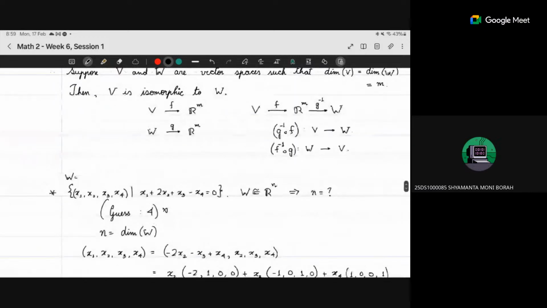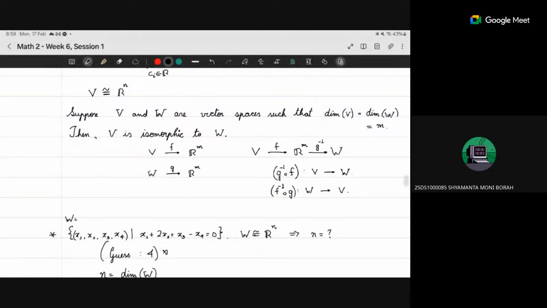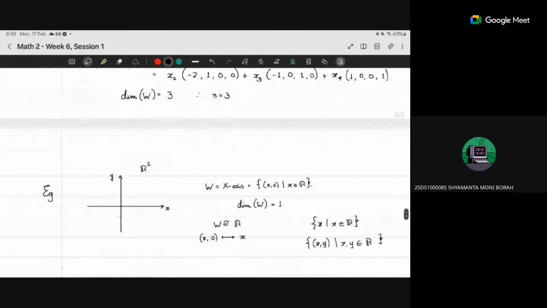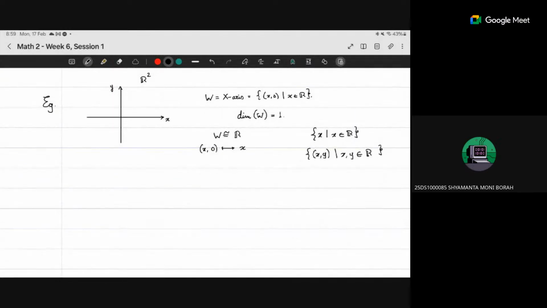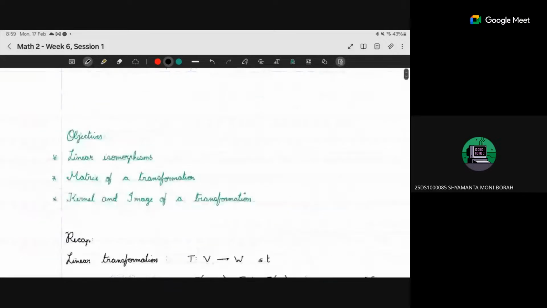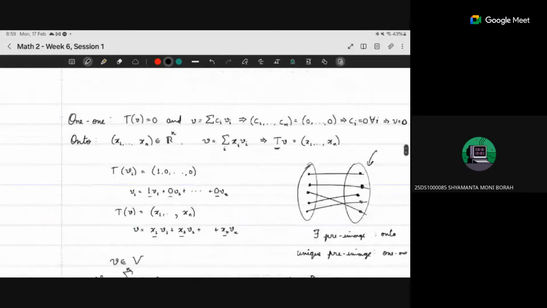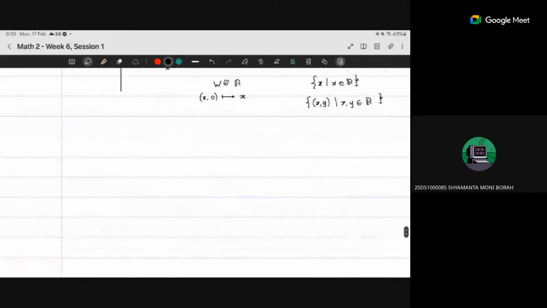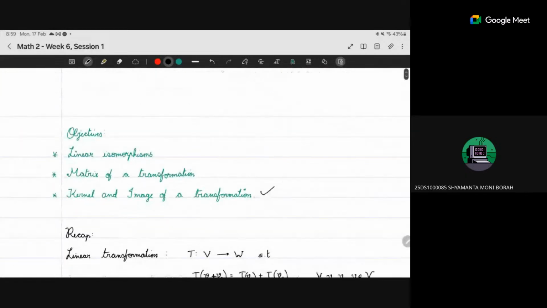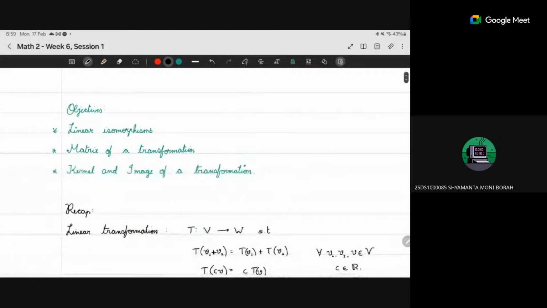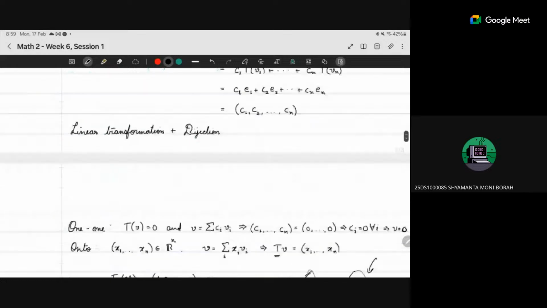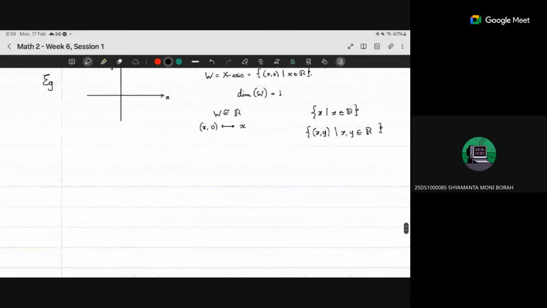But the most important thing to take from all of this is: when do isomorphisms exist? They exist when the dimensions of the two vector spaces are the same. So that is the first thing about isomorphism. The second thing we'll take a look at is the matrix of a linear transformation. Maybe I'll not cover kernel and image this time around. In the second session, we'll do kernel and image, because the last topic also concerns the same thing. So let's just do the matrix of a linear transformation and stop over here today.